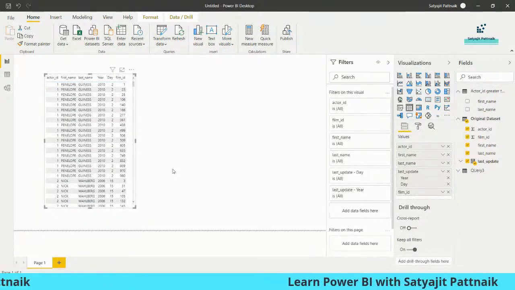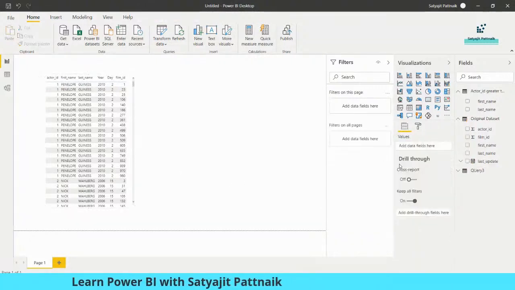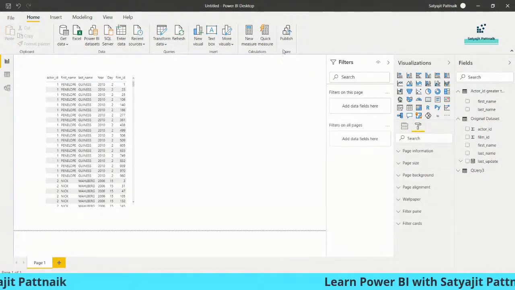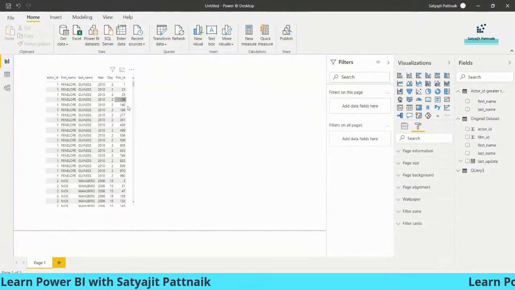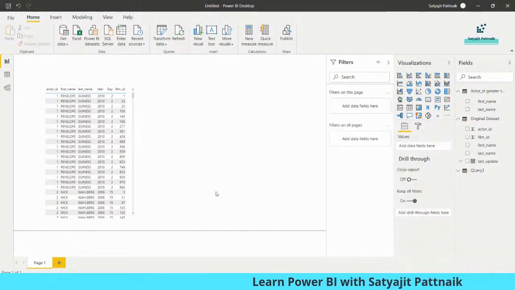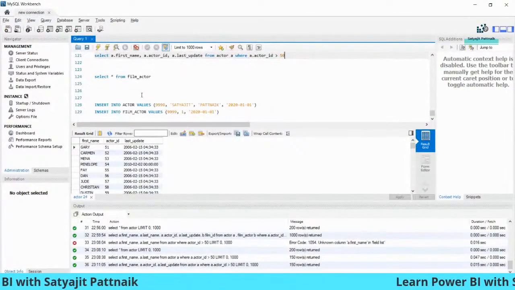Now, one thing is how the data is updated. First, you can always publish it and then schedule a refresh, like what I showed you in the app.powerbi version. But let me show you the traditional method of refreshing data. Before refreshing data, let me add a few rows.